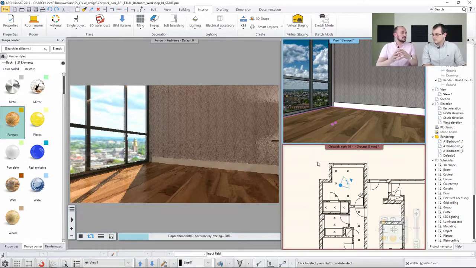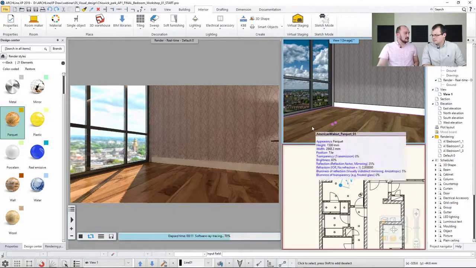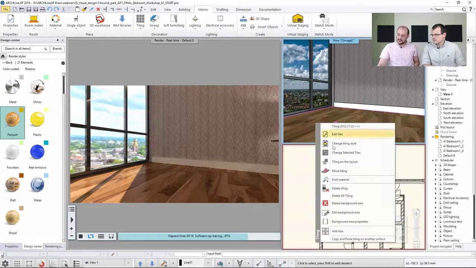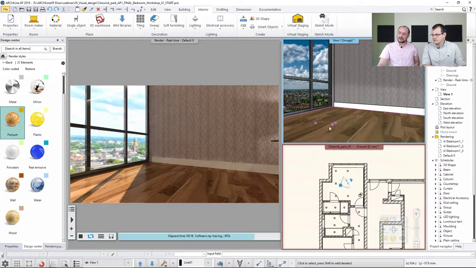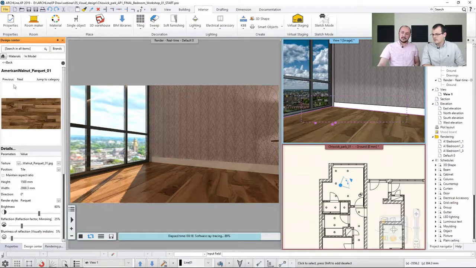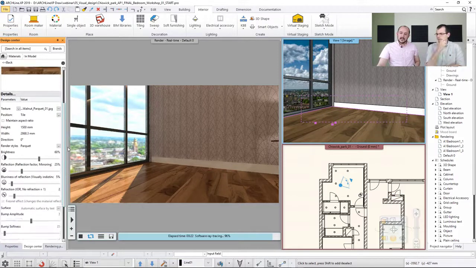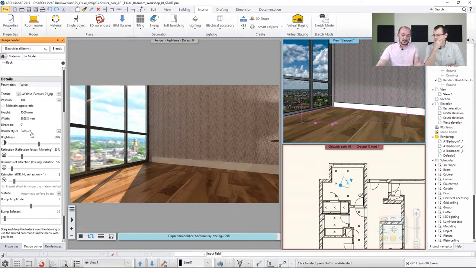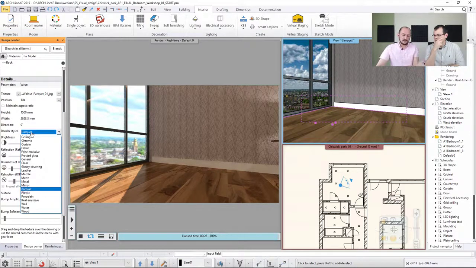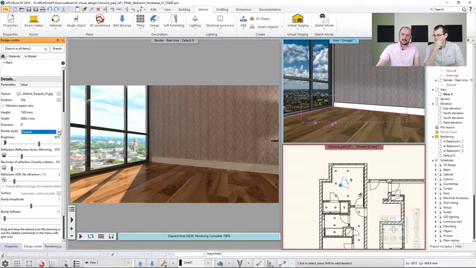How glossy, I mean how reflective, this surface is. If I would like to check the settings of this material, I just right click on the surface and click on Find Material. This will reveal the settings of this American walnut pocket here. When I scroll down, I can find, actually, this is a pocket just as I said before. I can change it here as well, but I don't want to do that.